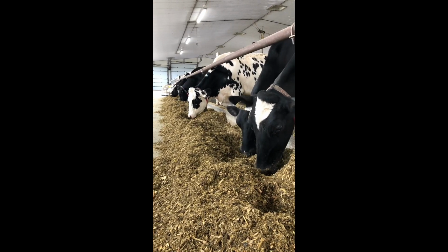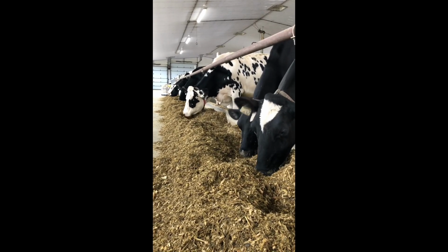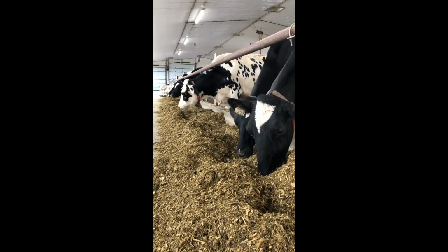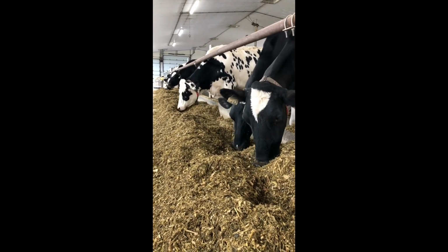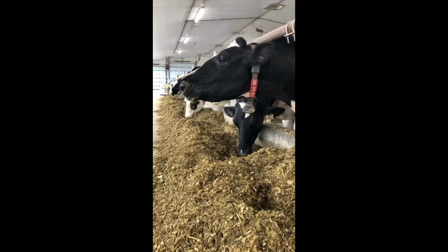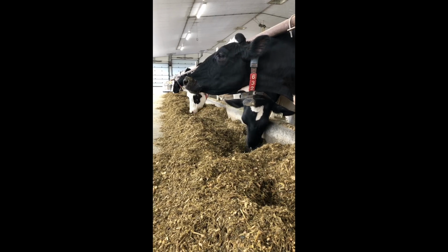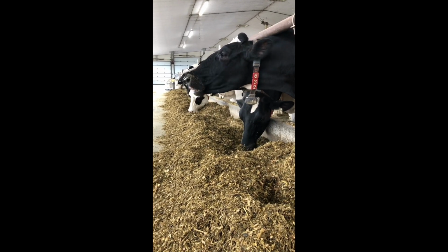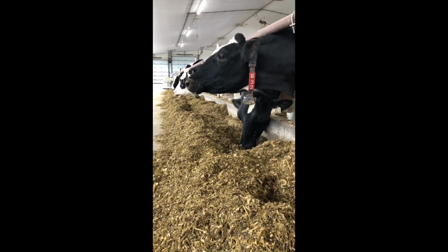Meat and milk. So we're going to have a look today at some of those byproducts that we are currently feeding on our farm right now. And we're not a really big dairy farm. We're a below average, smaller than average dairy farm. So just on our little farm, we're going to have a look at just a few of the byproducts that we're utilizing right now to keep our cows healthy and well fed.